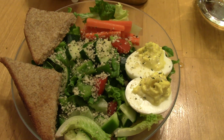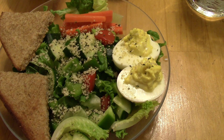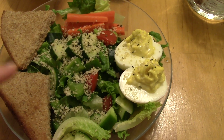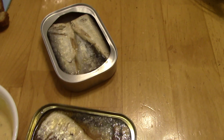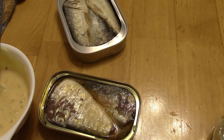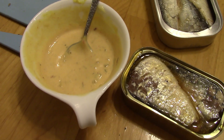Dinner on Tuesday is chef salad. So this is a big green salad. I put some hemp hearts, made some deviled eggs, fermented carrots. This is garlic toast — just garlic butter on toast. And then I have some sardines; I got two different brands to try them out, so we're going to have halfsies of each. I made this Thousand Island dressing. And that's what we're having for dinner.